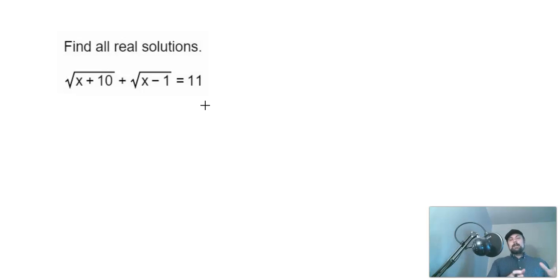And in fact, I think I've said this for a couple different problems that we've seen in chapter 1, but this is one of the more difficult problems in chapter 1. But it's the easy version of having two square roots. There's a more difficult version of having two square roots. This one's going to be the easier of the two, but it's not easy. It's still a pretty difficult problem.